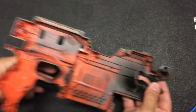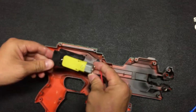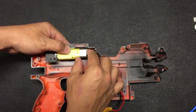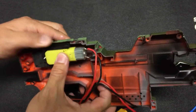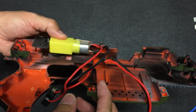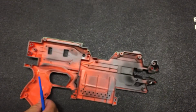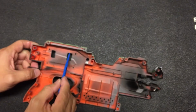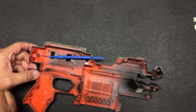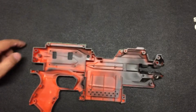Likewise, you take a look at this part of the shell. If you were to position the pusher motor, it's actually going to be here. Okay, so in fact, you can see that the clearance is actually pretty narrow. So this is something that you need to consider. That's why I try to minimize the number of openings for the wire. So in fact, this will be enough for the wire to go through and directly go to here. Okay, and then the connection is all isolated at this portion of the blaster.